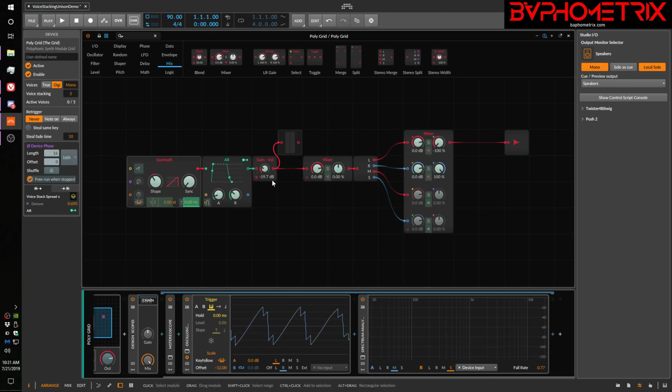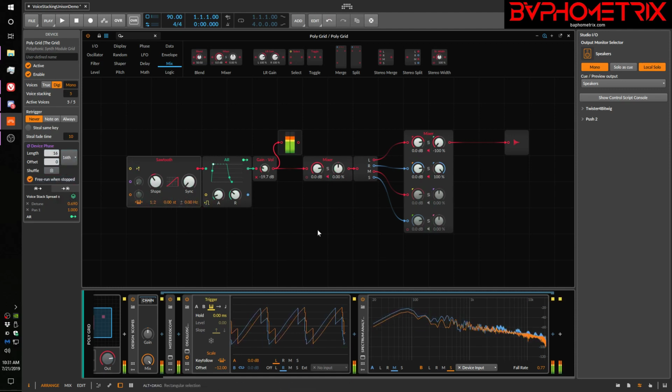But if we take our voice stack and we assign it to the stereo knob right here, go all the way up to 1, hey, that's looking a lot better. So that's the first thing I want you to notice. This is fairly monocompatible because that orange line is lower than the blue line, and we can see it here. It's losing a tiny bit of power, but that's almost good enough.